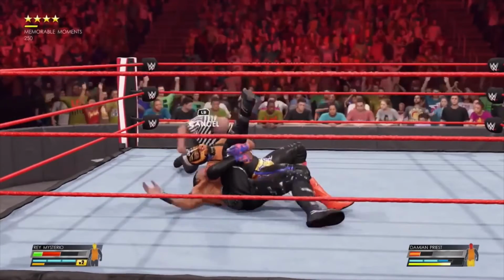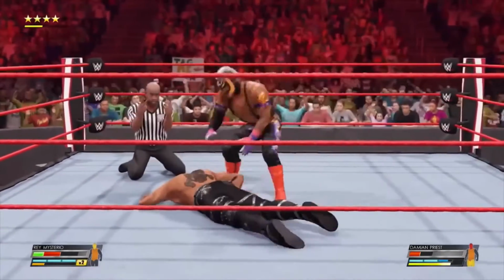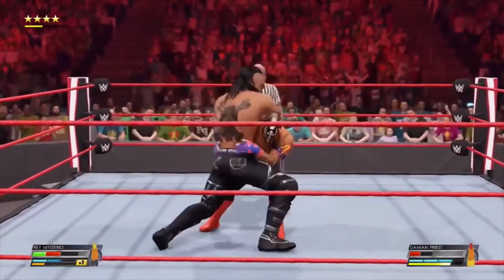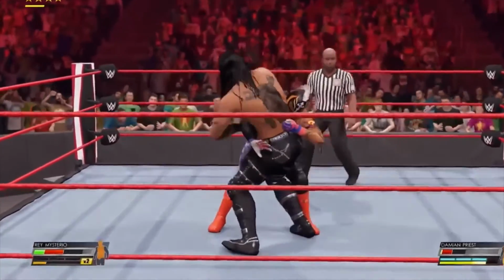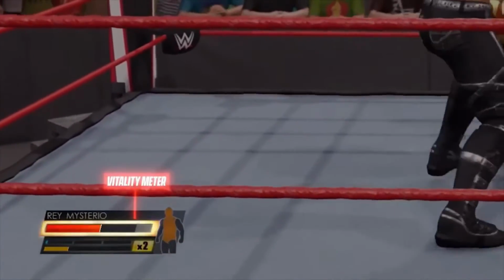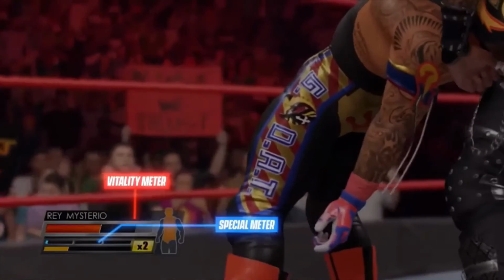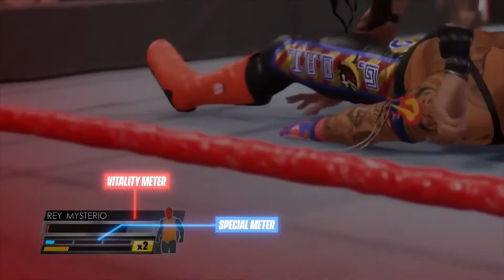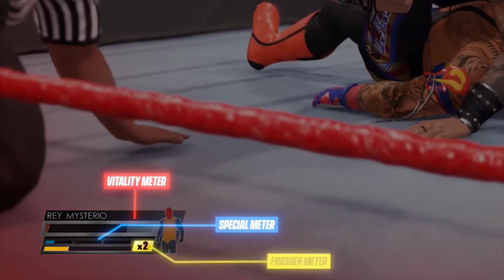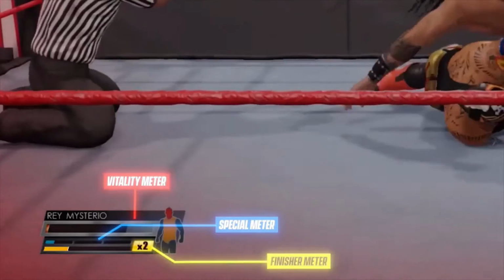So our goal was to create a HUD that strips down all unnecessary aspects and simply gives the user the information that they need without distracting the user from the in-game action. At the very top, you'll have the vitality meter, and this is basically your health bar. Below that, you'll find a special meter, which is a resource you want to spend to perform signatures, paybacks, or defensive actions. Finally, at the bottom is your finisher meter, where you can store up to 3 stocks.